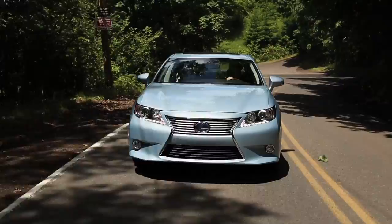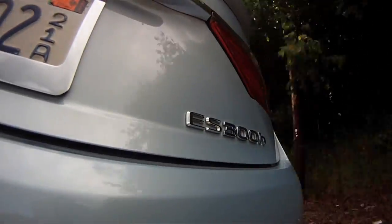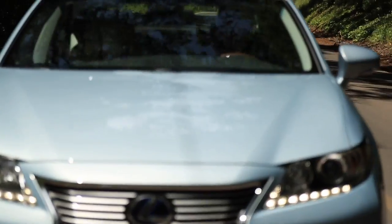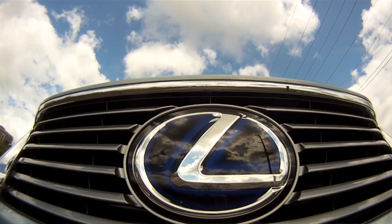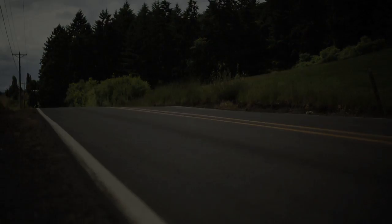Although I was only able to spend a short time with the new 2013 ES, I was impressed with its newfound handling characteristics, its power delivery in both a 300H hybrid and a standard 350, and the uncompromising attention to detail. Until pricing is officially announced, I'll withhold my final judgment. For now, however, I'm impressed and confident that Lexus has a hit on its hands with the 2013 ES.